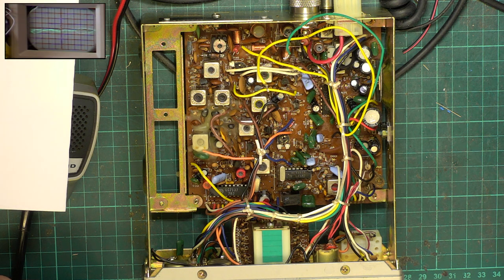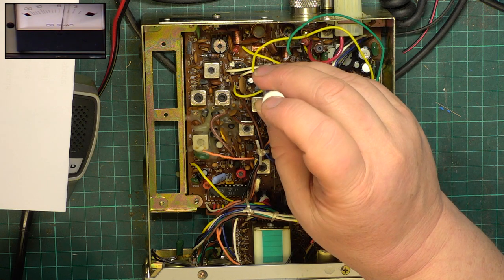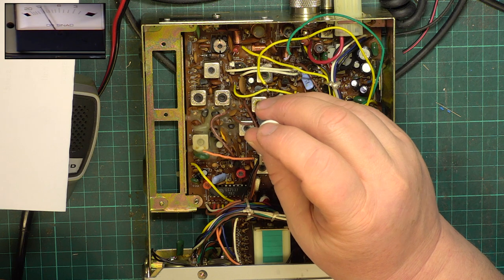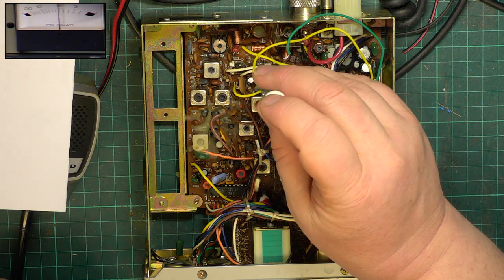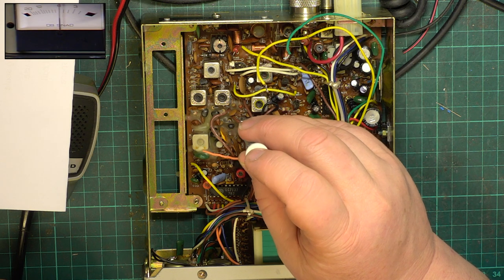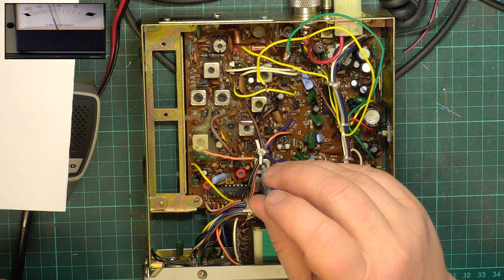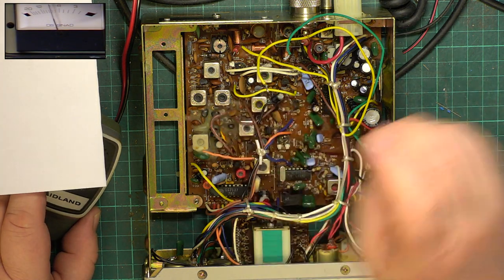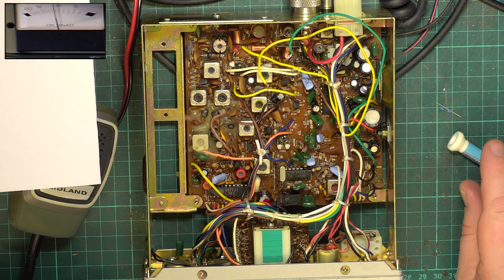Right, well, we'll see whether we can give it a bit of a tune-up. The answer is yes to that. Is that transmitter? Just check. Yep, that's transmitter. Right, well, let's see what the sensitivity is now.